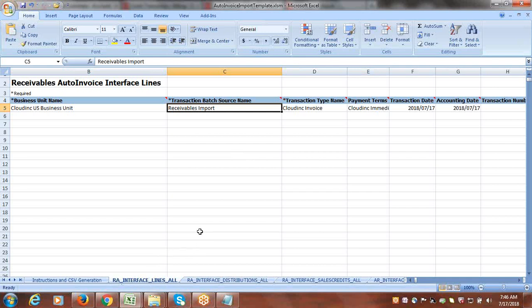The only difference I see is in the line transaction flex field. You gave only the sales order, but typically there will be a line number too, because one invoice may contain multiple lines, so that's the difference. From an example point of view it's good, but on the line transaction flex field, definitely a line number would be there.